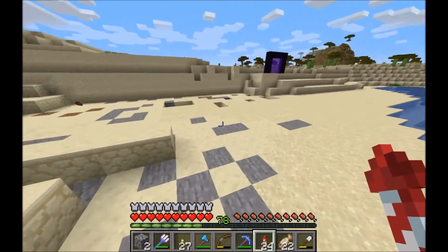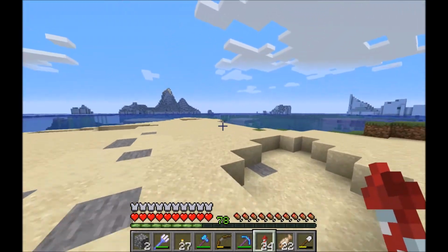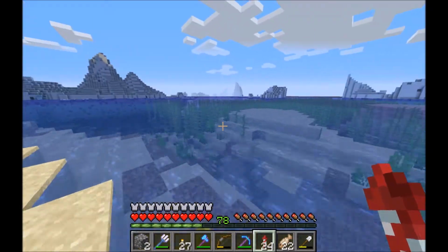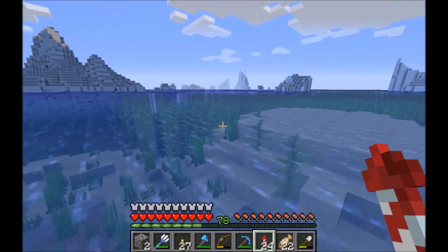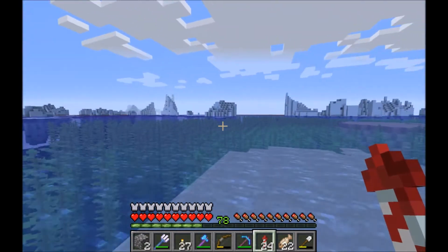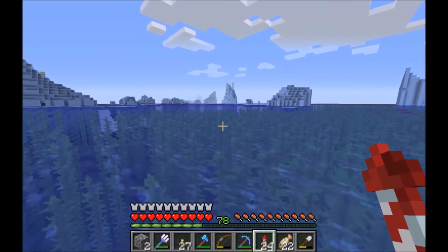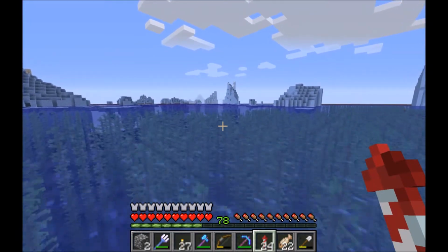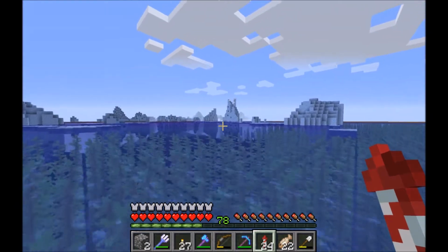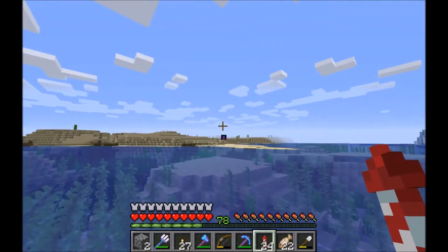So if we go over here, this is right by my house. You can probably see it. If I go over here, you'll probably be able to see the outline of it. Yeah, there's the outline of the floating forest right there. You can kind of see it in the corner. Let me get a little bit closer to it. So yeah, that's the floating forest, and if we continue along this way, we can see the first nether portal that I ever built.